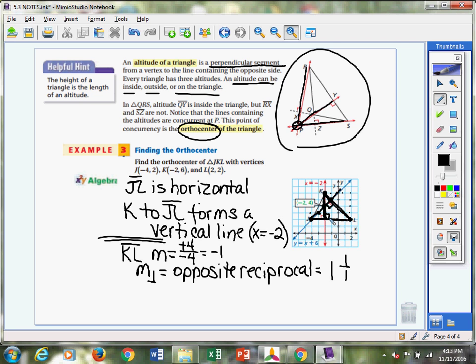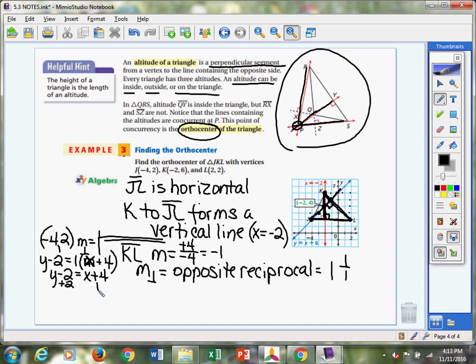So what you may want to do is algebraically back up what you just found. So we know point J is on our line, and point J is located at negative 4, 2. And we just figured out that the slope of our perpendicular line should be positive 1. And so you could plug in the point-slope form. Y minus 2 is equal to 1 times x plus 4. Sorry, I wrote m. I was thinking m while I was writing the 1, so I apologize. So y minus 2 equals 1 times x minus a negative 4, or x plus 4. So I've got y minus 2 is equal to x plus 4.